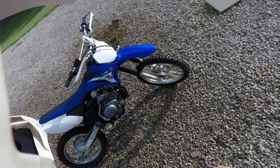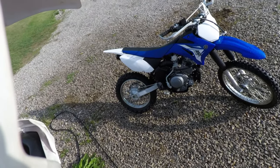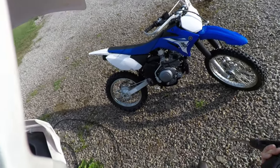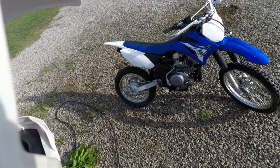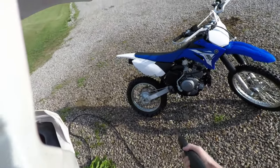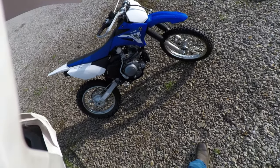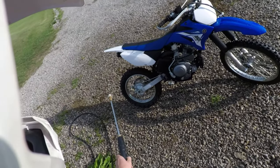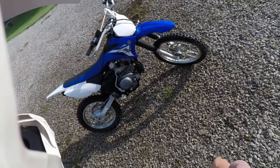So if anyone has an XR 500 and needs some help or an explanation of what it actually takes to repair the motor or a certain part of it, I'm hoping to be able to supply that, where it really hasn't been done before. So I'm still making videos about this bike. Hope you enjoy the video of replacing this chain sprocket. And there will be more videos, an introductory video of the Honda, coming soon. It may be a couple of weeks or something, but it's coming.